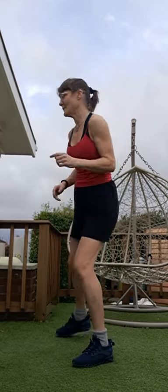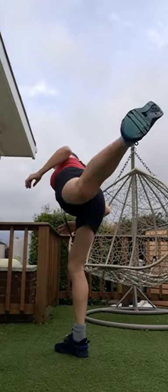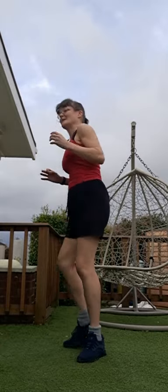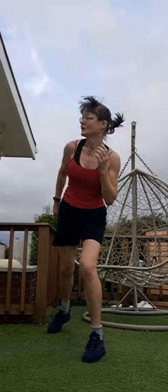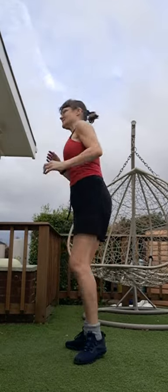4, 3, 2, 1. So tap and kick. Tap, kick. Breathe. You can lean that arm out if it helps. Do what you want with your arms. Really lean into it. Do your best.